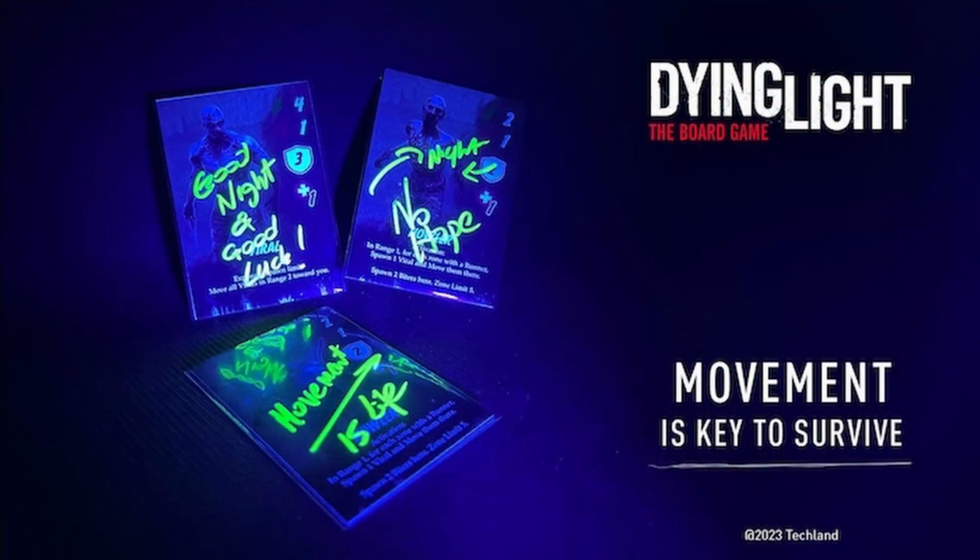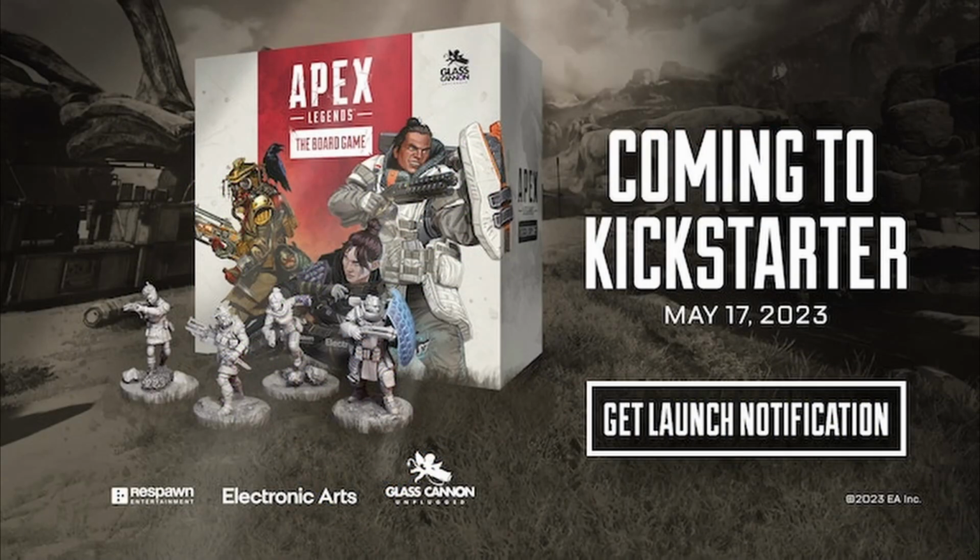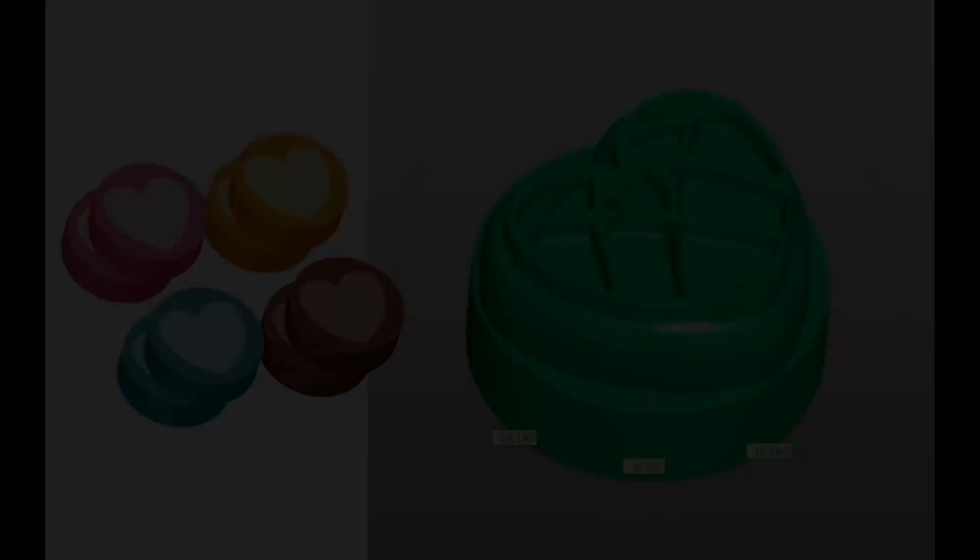The update then switches to put eyes on the future and their 2 upcoming games. Dying Light seems to have been in limbo for an eternity, but now they're starting to give us the barest of details and will be spilling more of the beans on their social media in the future. They're also hyping up their upcoming Apex Legends game that will launch on Kickstarter May 17th.